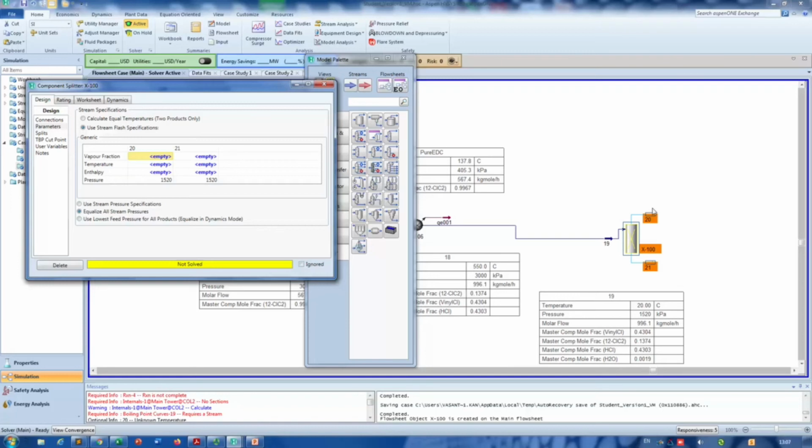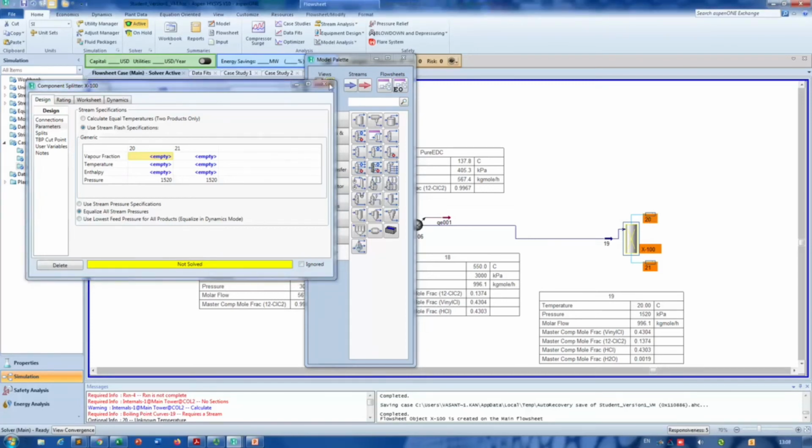So what we are going to do is just using the component splitter, and we already fixed the temperature. Then we have to fix the vapor fraction to 0.